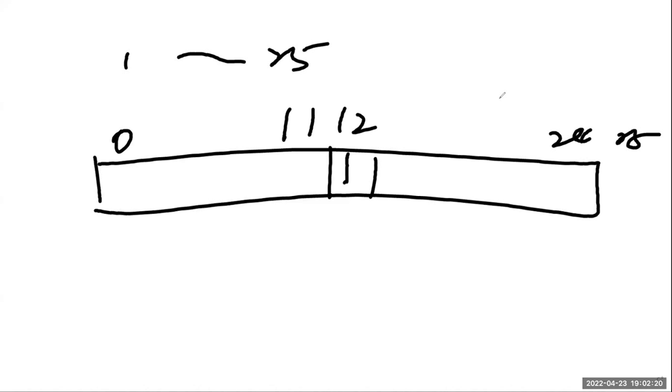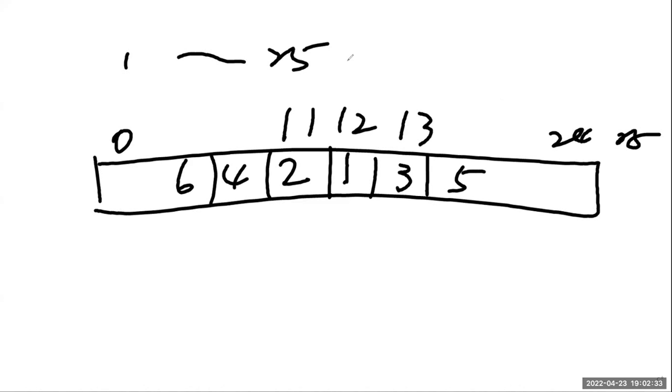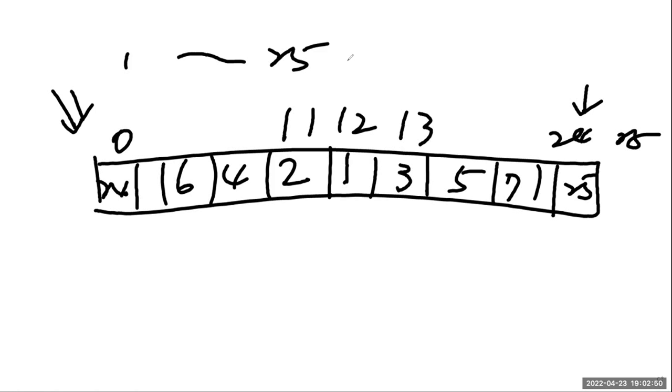Number 11, you assign 2. Number 13, you assign 3. So basically, you do this way: 1, 2, 3, 4, 5, 6, 7. And then keep doing that until this one is 24 on the 0 location. And then here you have 25 on the index location 24. Is that okay? Can everybody work on this problem?